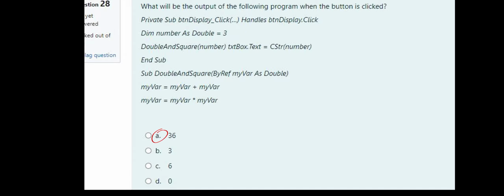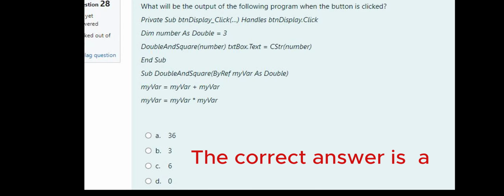Inside the subroutine, first line, myvar = myvar + myvar = 3 + 3 = 6. Second line, myvar = myvar * myvar = 6 * 6 = 36. The modified value, 36, is passed back to number, which is then displayed in the text box.